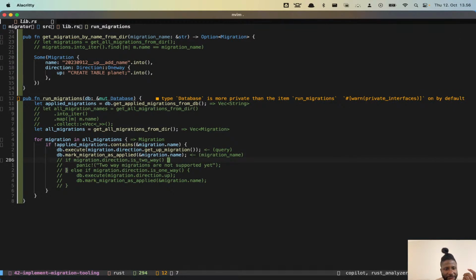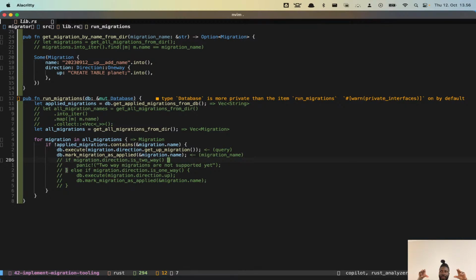I think the direction doesn't matter when you're applying, right? We can revisit the thought process there later on. What we want to check is we look at all the migrations we've applied in the database, right?